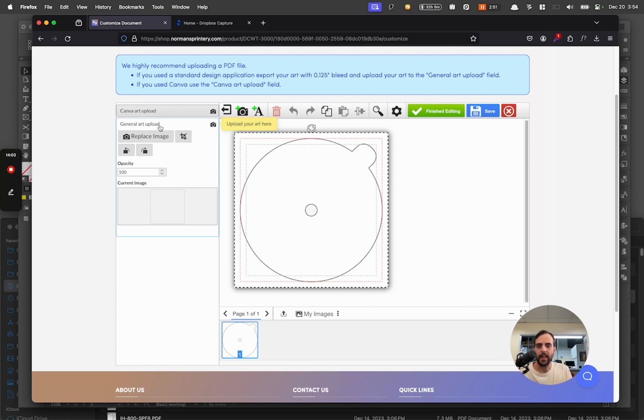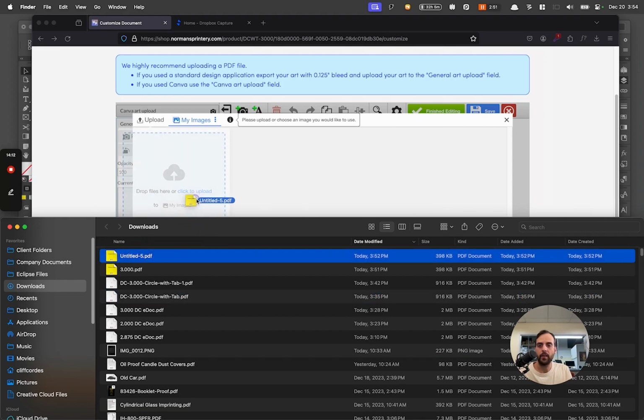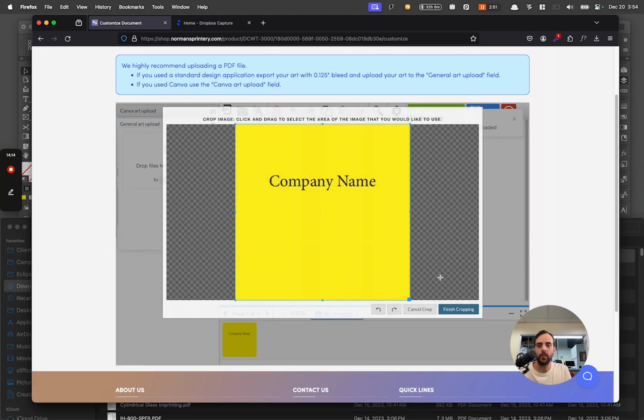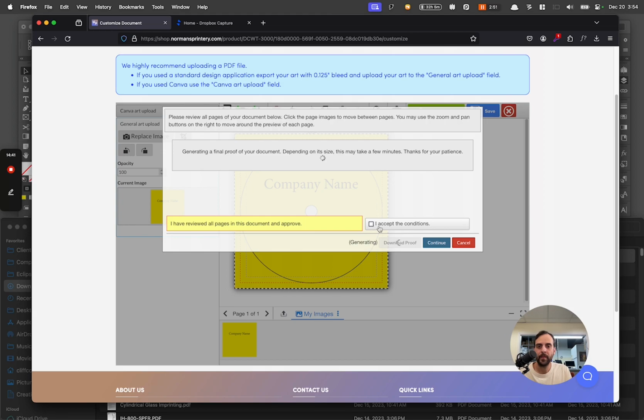So you're going to click that tab and you're going to click Replace Image. And this is where you can upload your art. So I'm going to grab the art we just exported, drag it into here. Now at this point, don't touch anything. If you followed along with all the steps that I've done with downloading the correct size, including bleed, exporting with bleed, you don't touch anything on the screen. Just hit Finish Cropping, because what we did was created exactly the size that we need for this size dust cover. So no resizing is needed. And you just click Finish Editing. There's nothing else you need to do at this point, other than accept that you've reviewed and approved your dust cover.